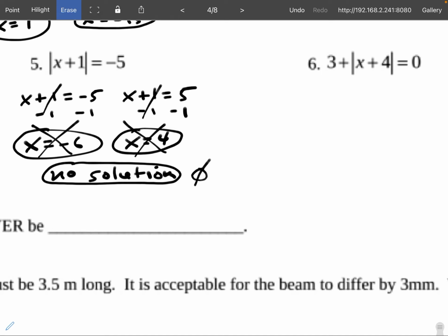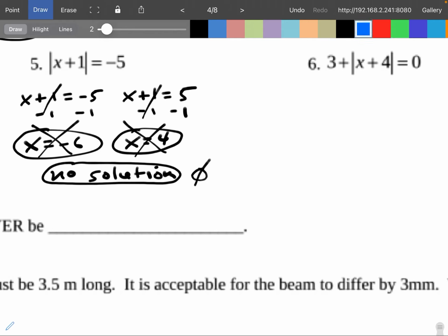Now here's the key to this. I want you to be able to just look at it and tell that there's no solution. If you don't notice it and you just happen to work out the whole problem like we did, if you get down to here and you check these answers, neither one is going to work and you're going to figure out there's no solution. But what I'd rather have you do is just look at this. Once you get this thing all by itself, if that's ever equal to a negative number, then you know there's no solution right away. What's up, Ryan? Negative for questions like these, we still have to show the whole... No, if you can notice that, well, you'd have to get it by itself first, but once you've got it by itself, you could just write no solution.